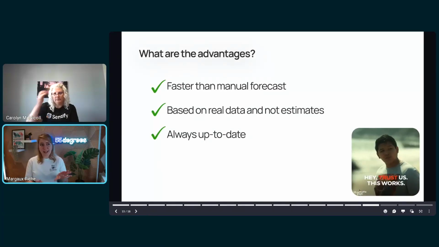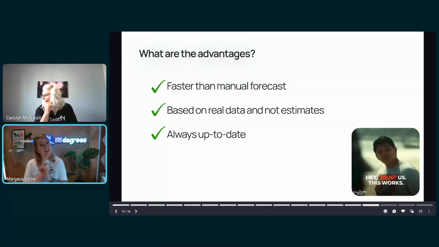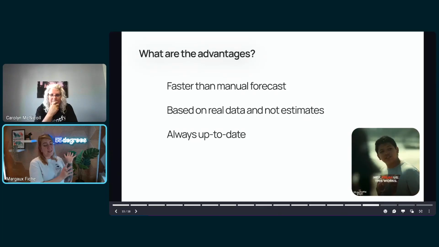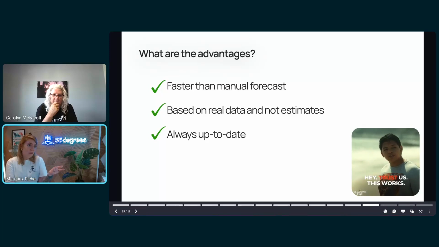So a quick recap on the advantages of probabilistic forecasting compared to using story point estimates: first of all, it's much faster than spending time estimating how long it's going to take. You use your real data and not estimates. So already that's what really happened. You can't lie.